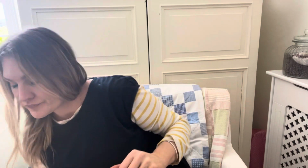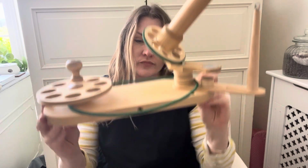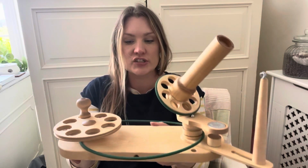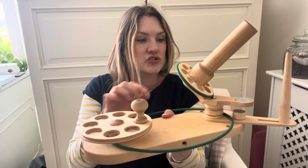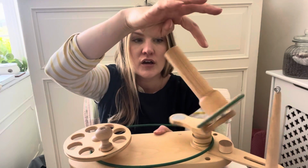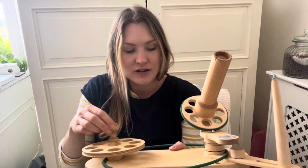I've got a few things. That's terrible English. I've received a few things recently and I've bought something as well. So I'll show you the thing that I bought first. I bought a ball winder and it is completely beautiful. It's got little cork discs on the bottom so you don't scratch your table. I've just taken this off so that it doesn't stretch out whilst it's not in use, but the movement is so smooth. It's silent. When I think about how rubbish my little plasticky one was, this is just beautiful.